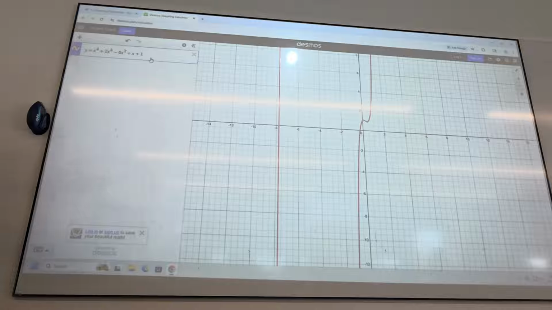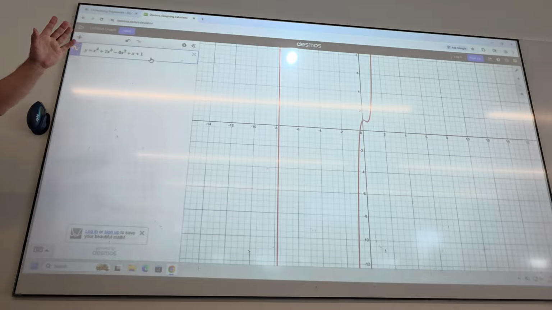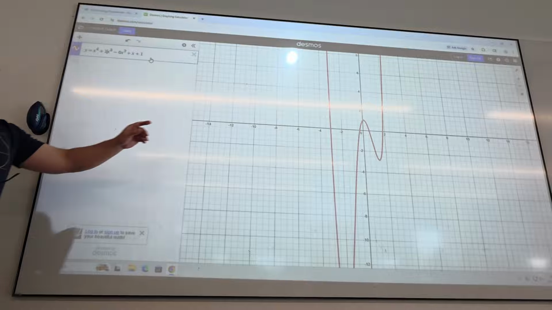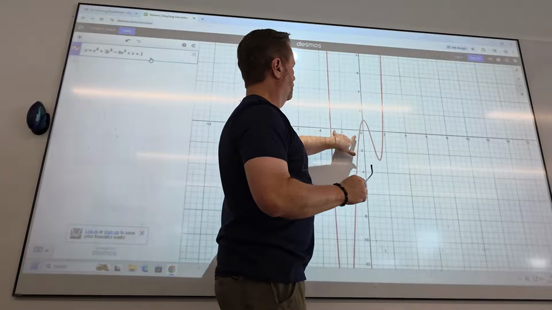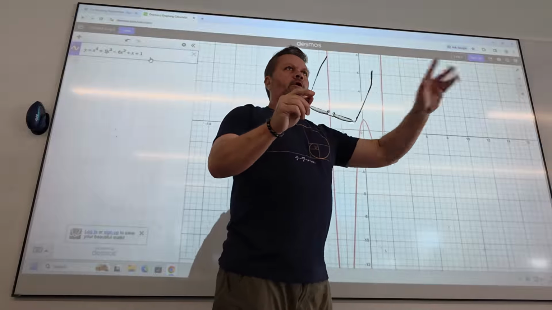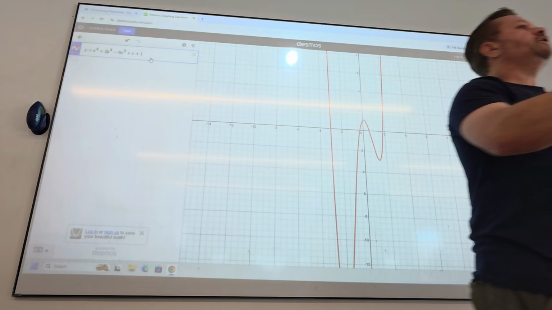Am I changing the sign of any term right now? Okay. I'm just showing you, because everything we did was based on positives and negatives, not numbers. If I change this one number, it's still positive. If I make it, I forgot what I made it now. One. You made a 1. 1? 1's even better. Okay. Now, how many negative roots are there? 2. And how many positive roots? 2.